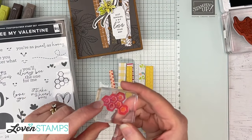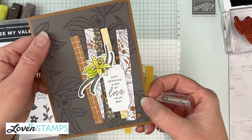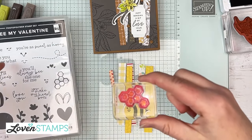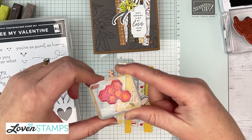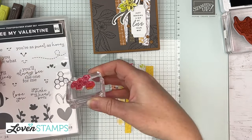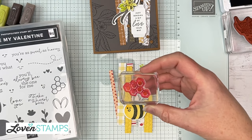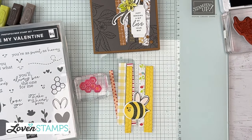And then of course I have this fun background here, because we used that large image to make that custom background paper. I think that I'm going to use this piece here, maybe on petal pink, to stamp this background behind our bee and so forth to give him some interest. And then of course I have to give our bee a tail. So maybe I'll orient the card the other direction or something. Never mind. You never know. I will have to show it again in a future video.